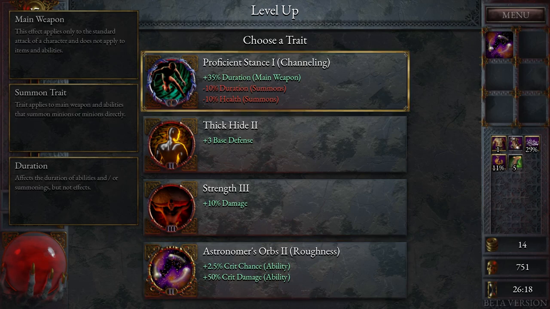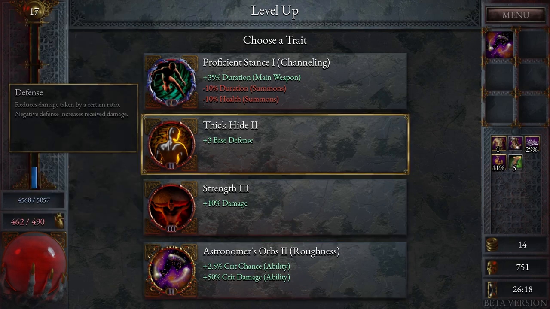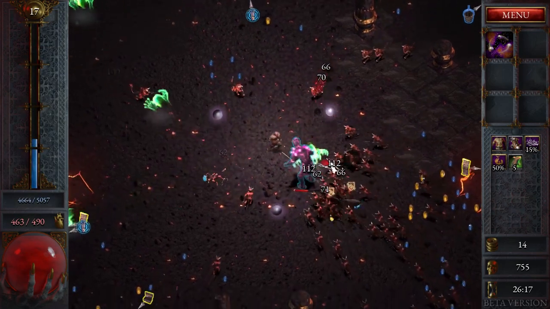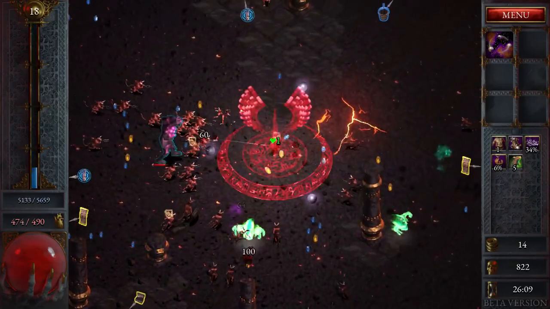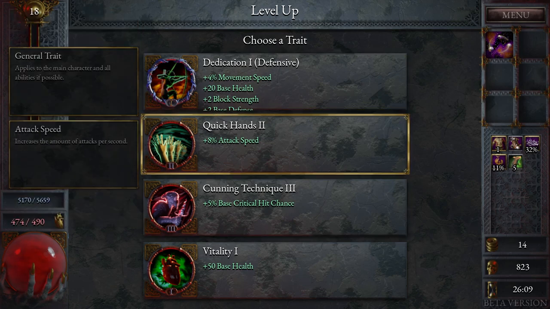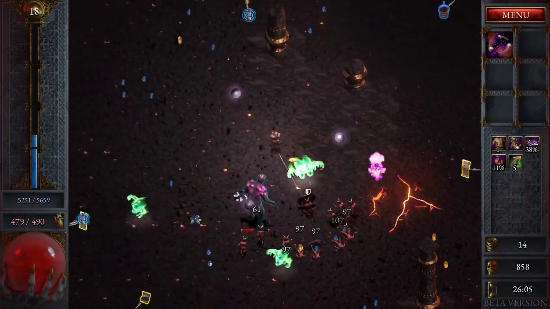I don't know if I want roughness. I feel like I want the other one, but we did take some crit stuff already. Let's just take the flat damage increase. But we keep seeing the one we don't want. I'm trying to make sure we don't get pinned, but I want to make sure we keep hitting them with the thing, with the orbs. So attack speed doesn't do anything for the orbs, but it means we cast faster. Which I feel like that's where most of our damage is coming from. Is us casting.